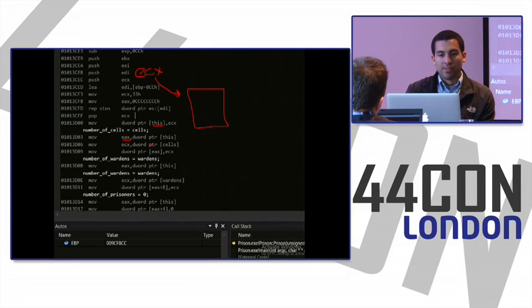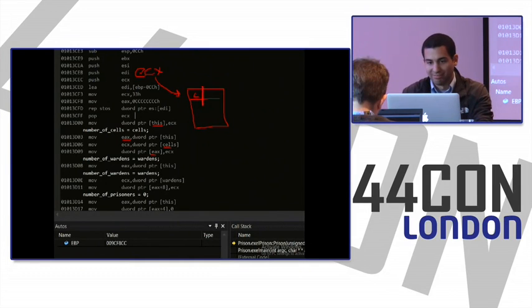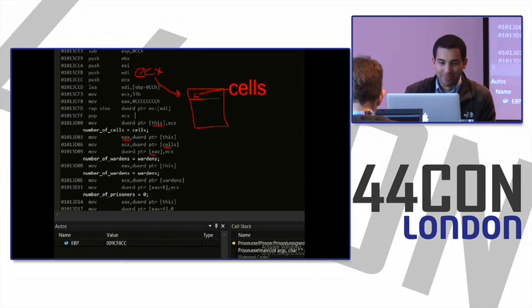By the way that this is created, we see that the cells are being stored in the first place in it. So this is our cells. There we go. And that's in this spot. That is far better.